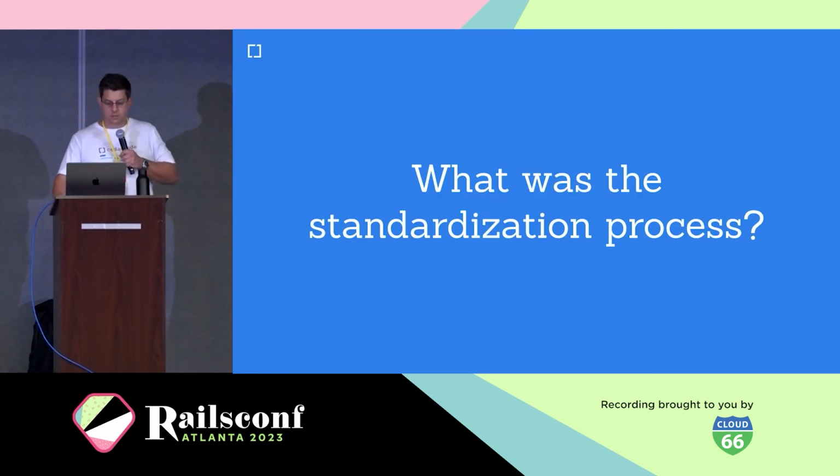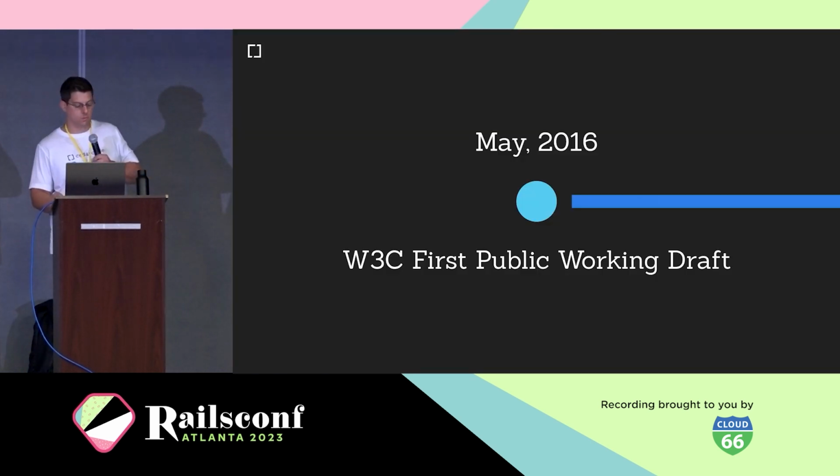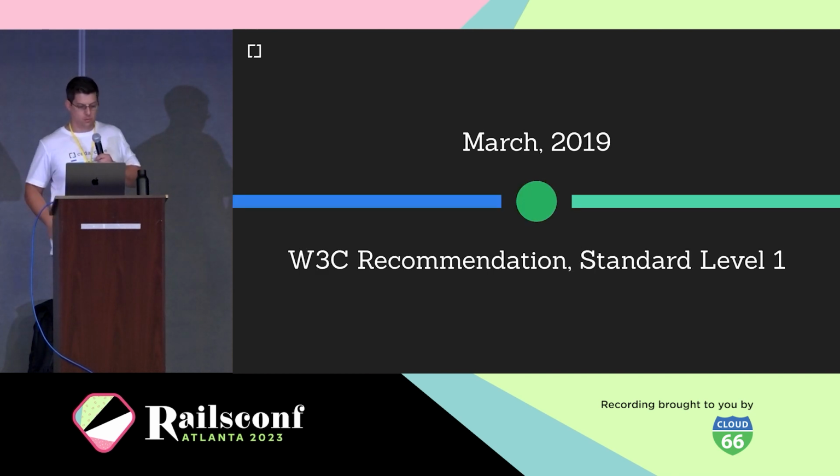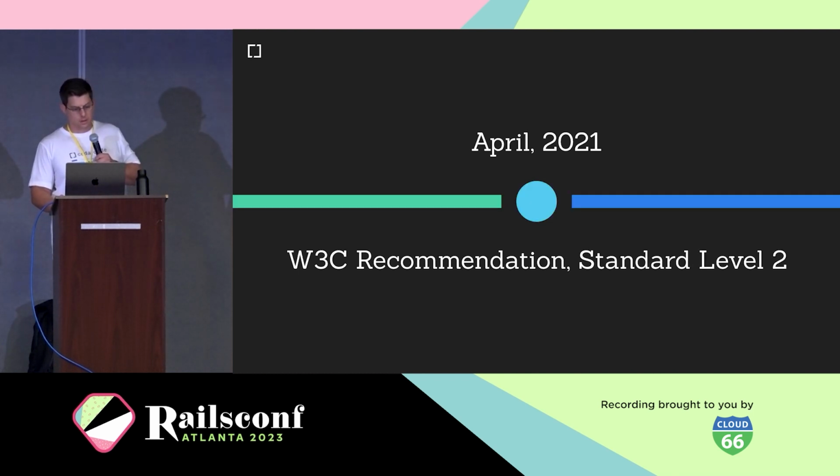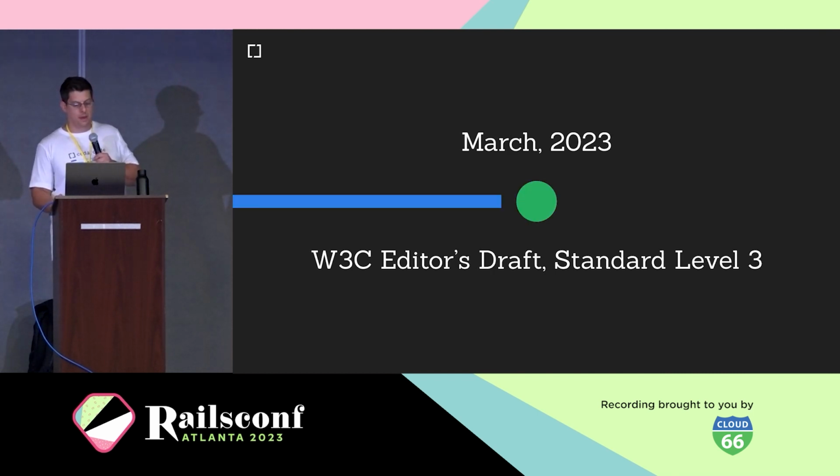The standardization process was quite long, but started in 2016. That was when the first working draft was out. From then to the standard reaching level 1, there were like 11 versions in between. And in 2019, it started to get some real traction, and big companies started saying, okay, we need to be a part of it. So 2019 was a big milestone for this standard. In 2021, it reached level 2, and right now we're already seeing the drafts of level 3.